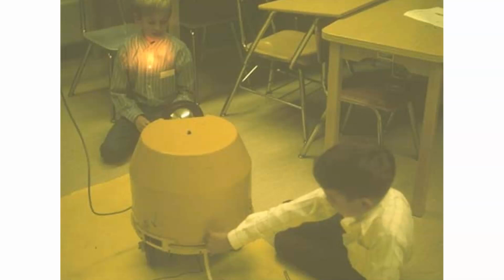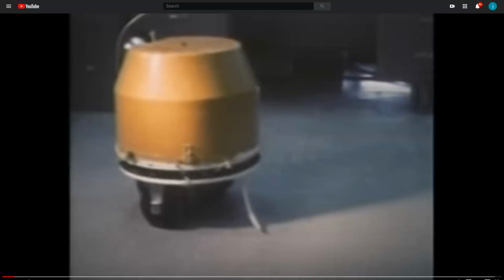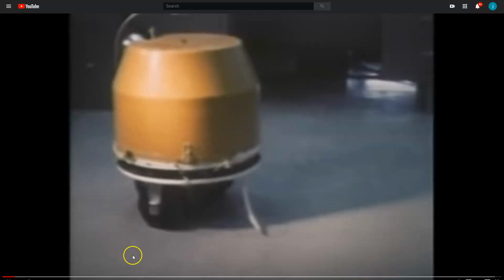In fact, there's a video. So I'm going to drop out of here and go over to this video, and you can see this whole thing as it moves around. Affectionately called a turtle. I'm going to skip ahead a little bit. See how it's moving around while it's turning right now, and then it will drive. See it on its way. Okay, so this is obviously a very old turtle, a very old video. But anyway, this is why we call it a turtle, and so it sticks.